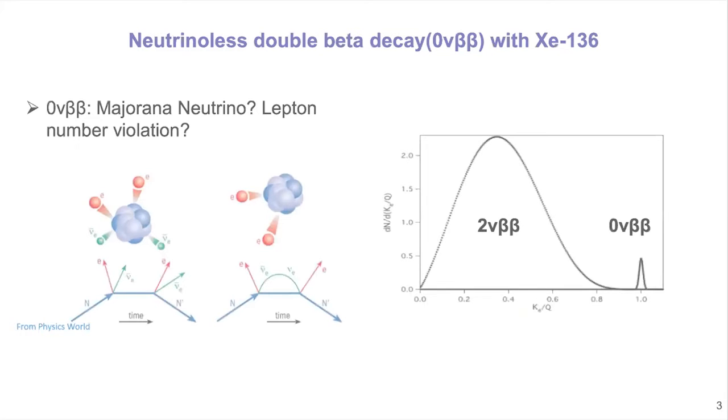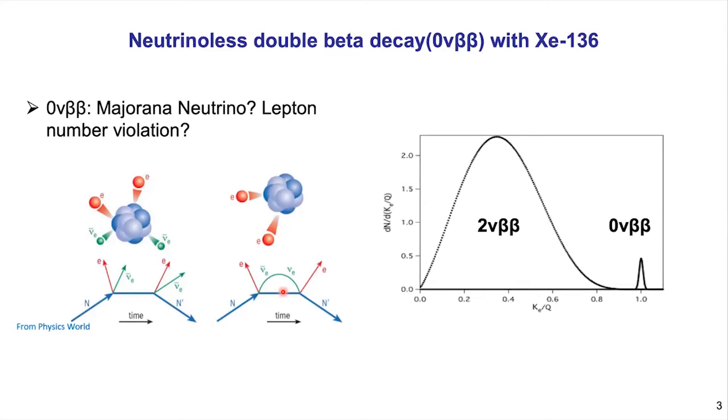So, neutrinoless double beta decay is one of the hardest issues in particle physics. We will verify that neutrinos are Majorana particles, and it will also show us the lepton number violation beyond the standard model. Compared with the two neutrino double beta decay, if the neutrinos are their own antiparticles, the neutrinoless double beta decay could happen, as no energy is taken away by neutrinos. The energy of the two electrons is a constant. In the experiment, we measure the sum of the energies of the two electrons.